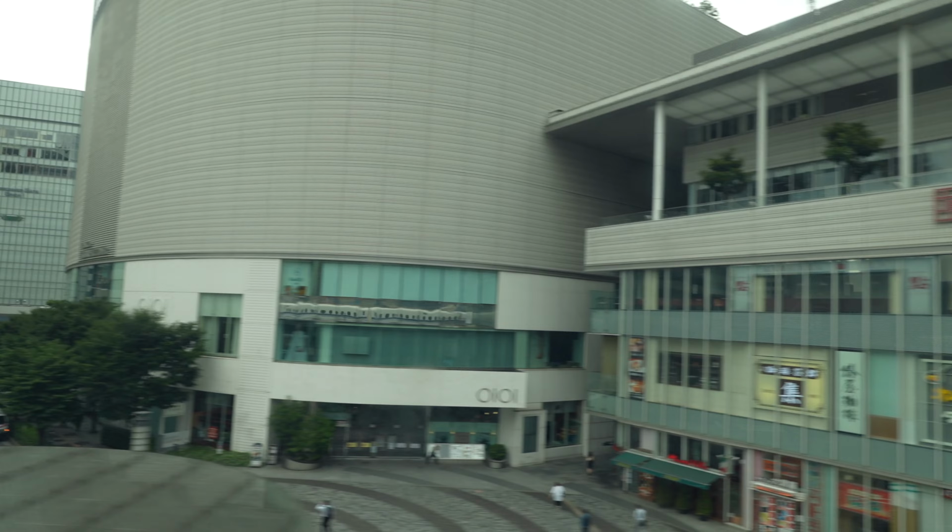Eventually, I made it to my seat on the Shinkansen in a blue car. I love the legroom on this train. There's even more legroom here than when I was on a Hokkaido Shinkansen. Look at this, I can stretch my legs all the way out. Let's enjoy a short ride to Odawara, and then I'm going to be transferring to the mountain train to go to Hakone.